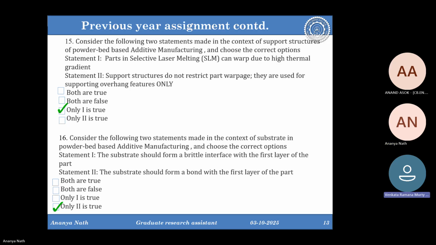Is the entire substrate sacrificial, in the sense that it gets spoiled while removing? No. After removing, the substrates are mostly 35 to 25 mm in height, so it's very thick. After cutting the part, we grind the substrate again to reuse it. But the thickness will be reduced, no? The thickness will be reduced by a few microns only, so it doesn't matter.